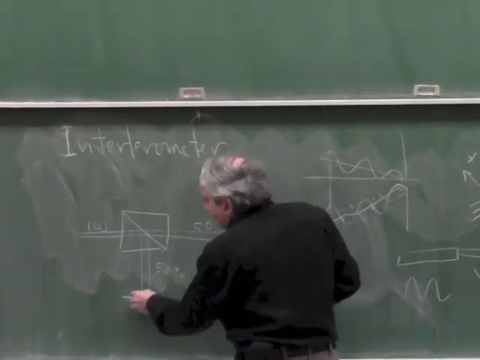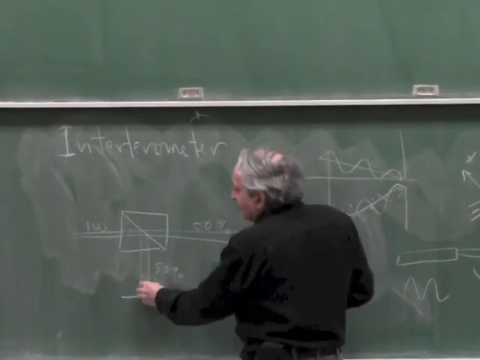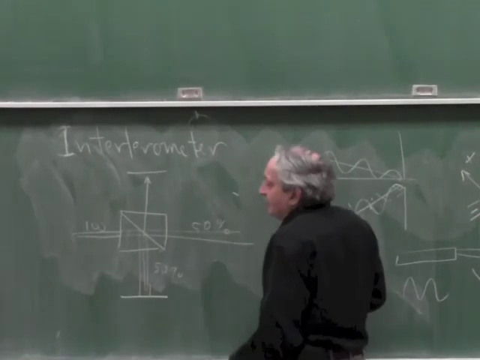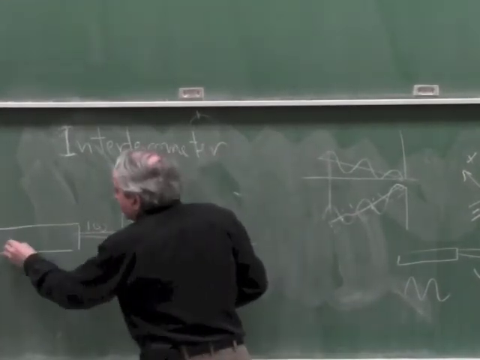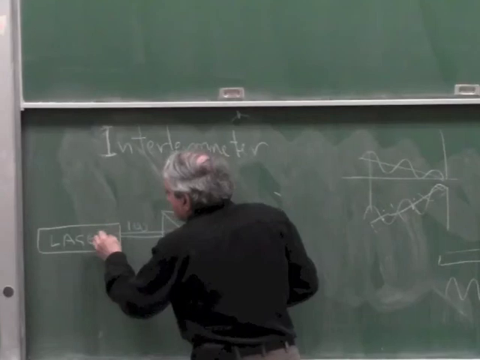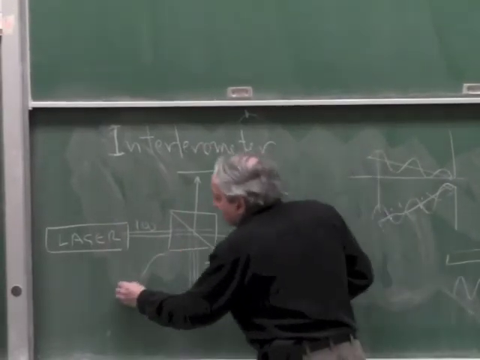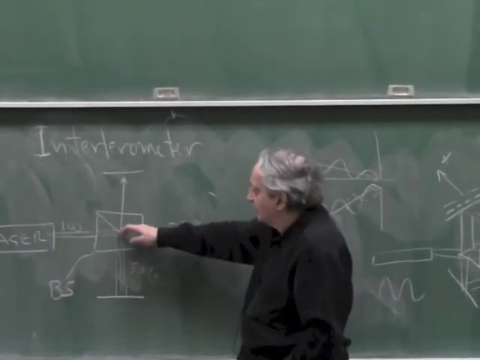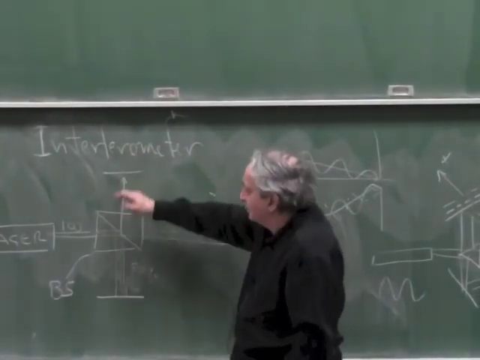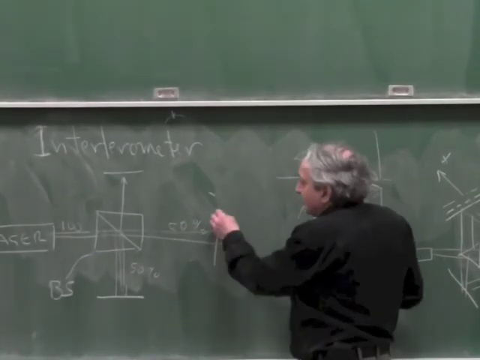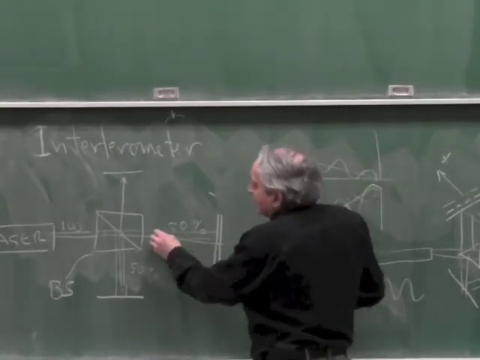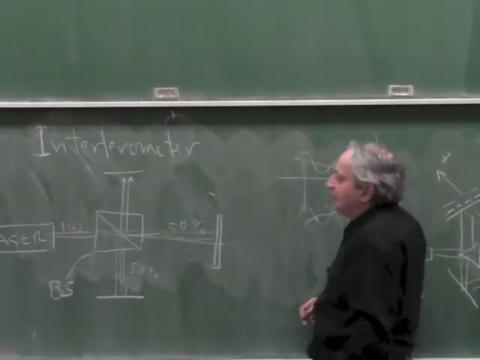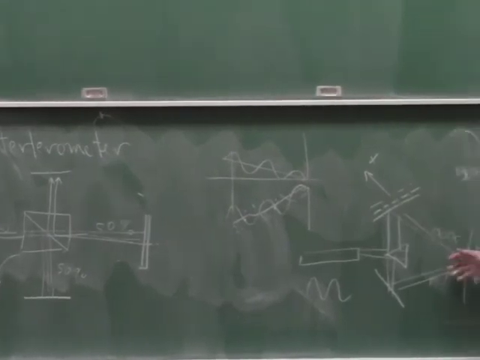Now, you put a fixed mirror here, so this beam will return to here. Some of the beam will be reflected back to the laser, but we don't care. So this is the laser. This is a beam splitter. So one beam will hit the mirror, come back here and go back this way. This beam will go here, and then you put another mirror. Now this beam will also hit the mirror. Some will go back to the laser that you don't care, and the other part will end up here. So you'll end up with the same situation as here.